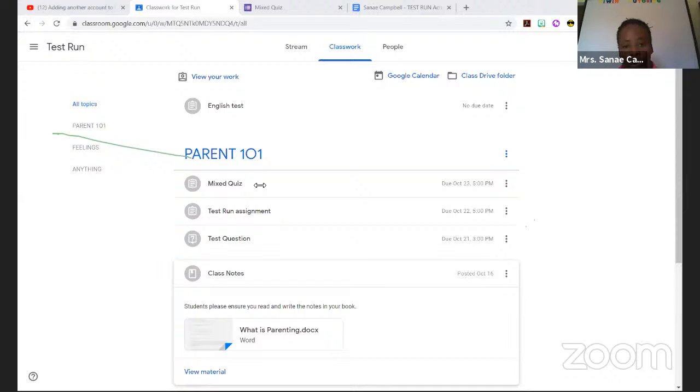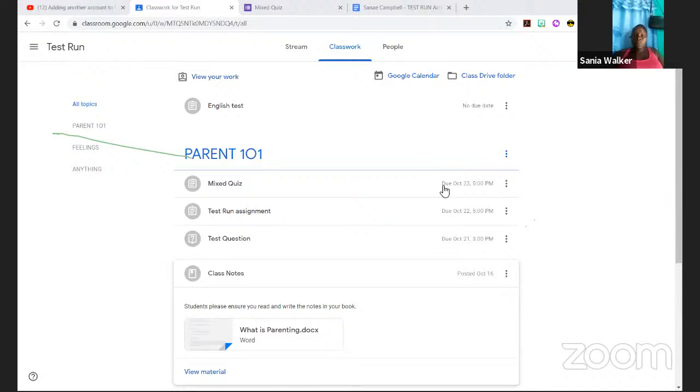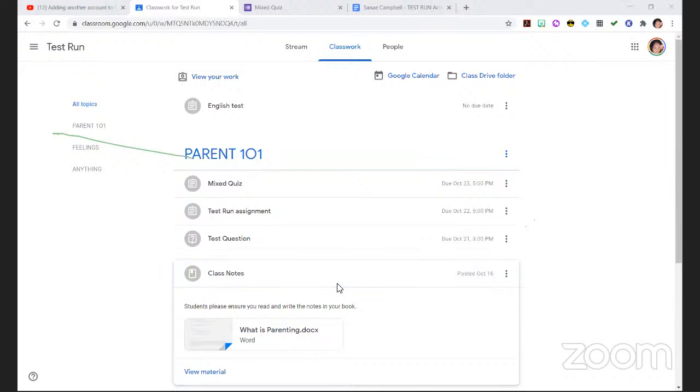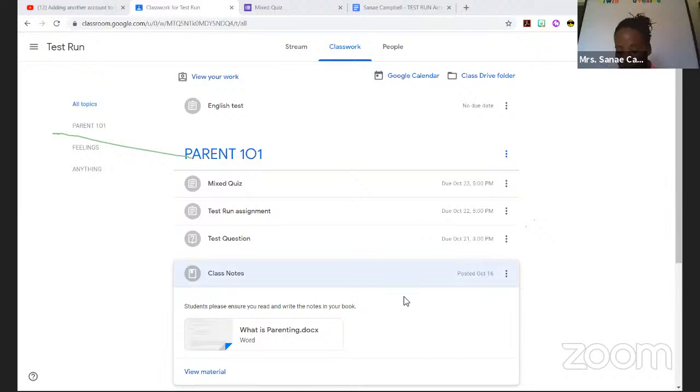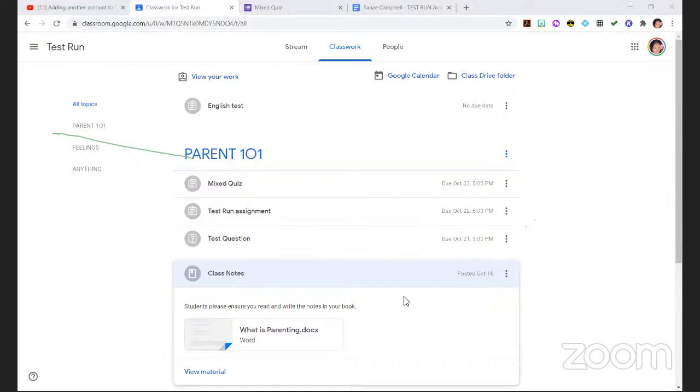Galaxy J2 Core, I'm not sure who that is. Your hand is raised. Unmute your mic, please. Hello. Good morning. Go ahead. My question is, do you have any written work for those who cannot access the site?